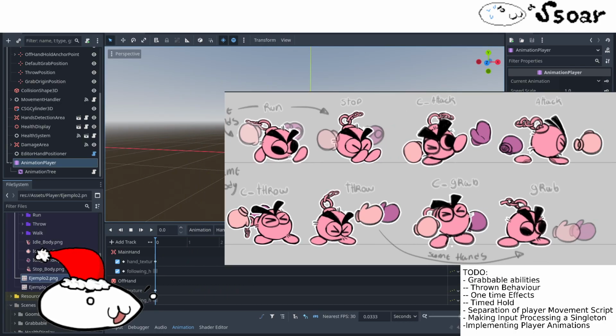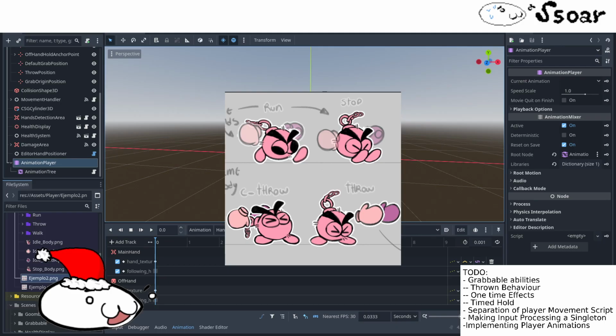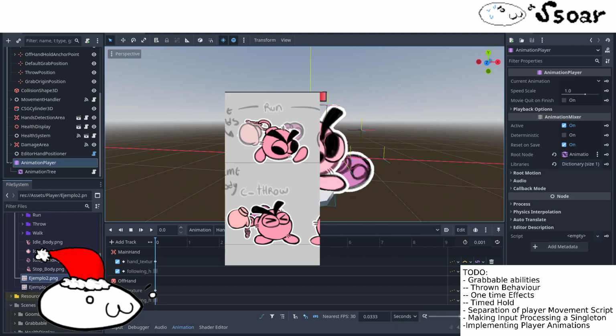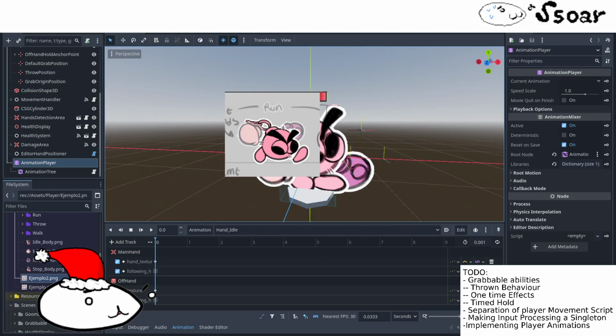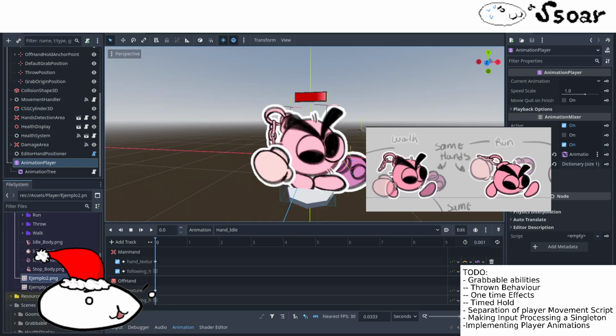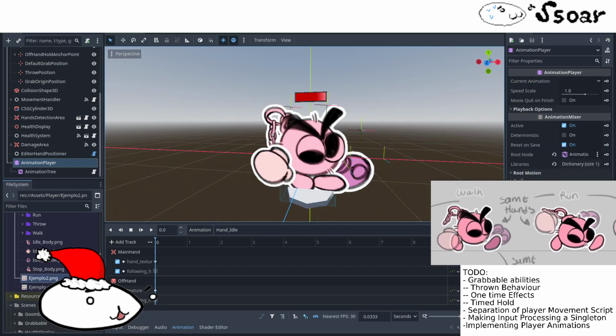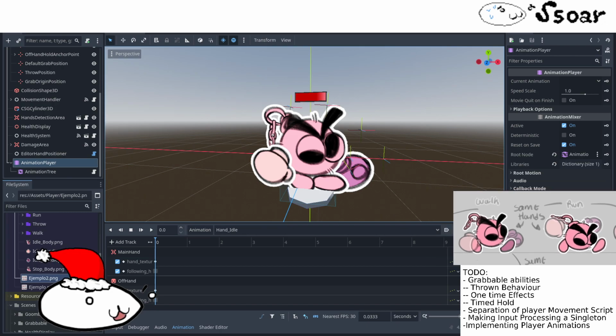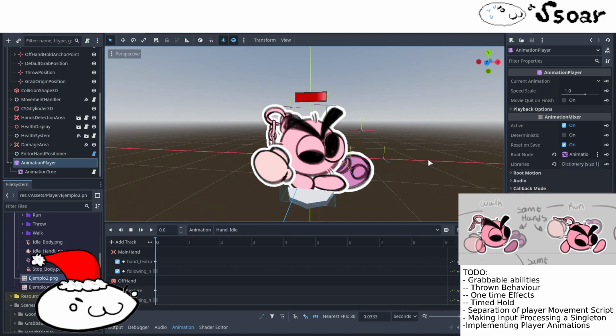I would say that, for the sake of simplicity, let's begin by adding the differentiation between the walk and the run. I think that this is something that we're definitely going to want here.